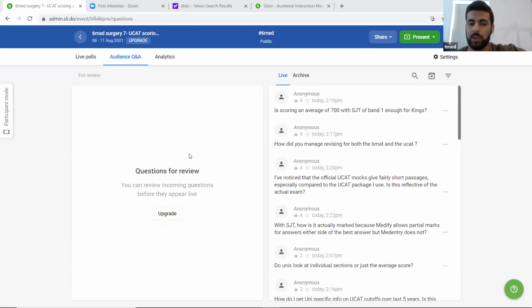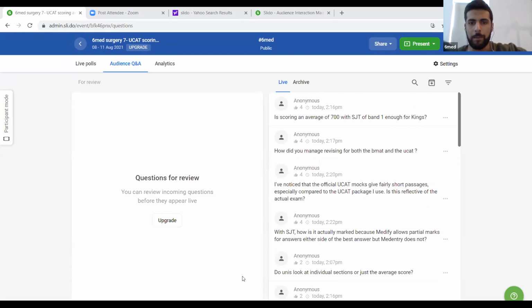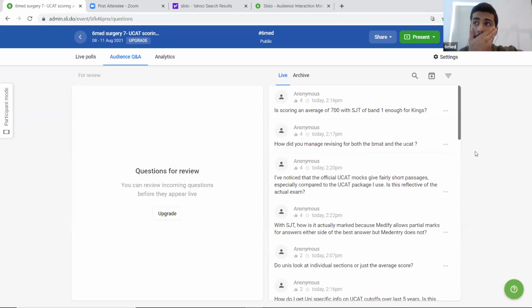So if you go into the table, Kings is a sort of holistic one. So they take everything into account. But I do think that generally people will be going in with an average in the 3000s. Most people will be. That doesn't mean that you won't get in with a total score of over 3000. Doesn't mean you won't get in.